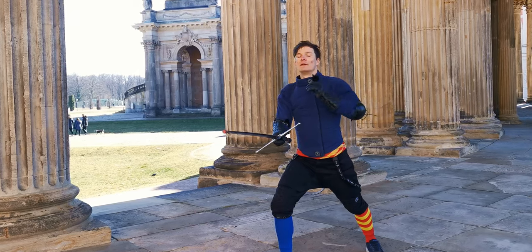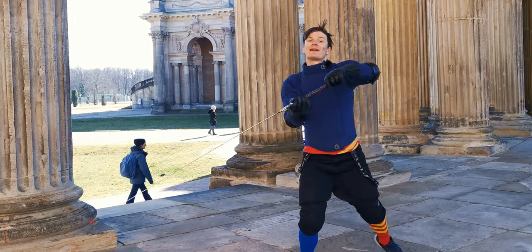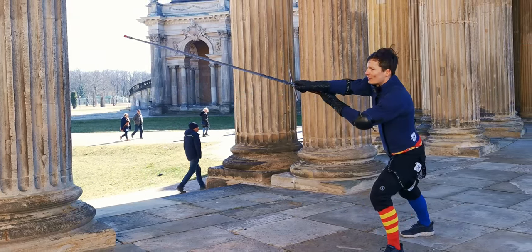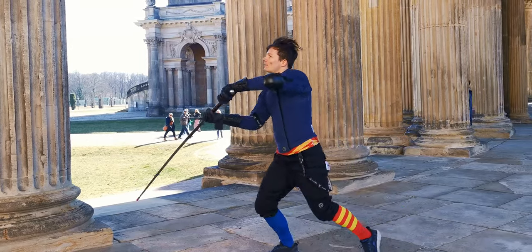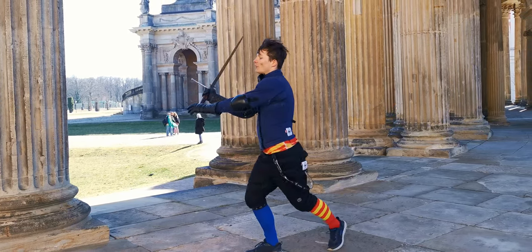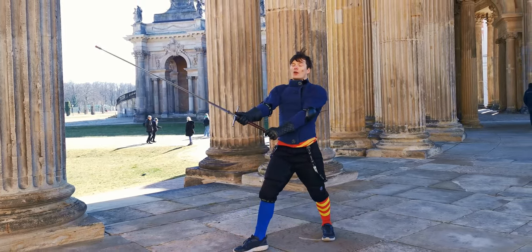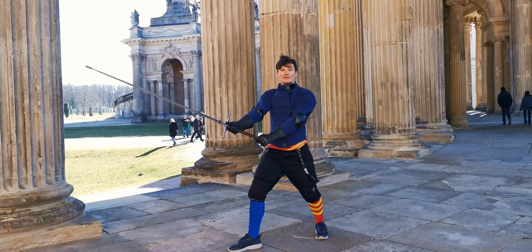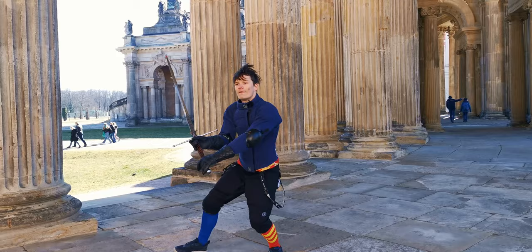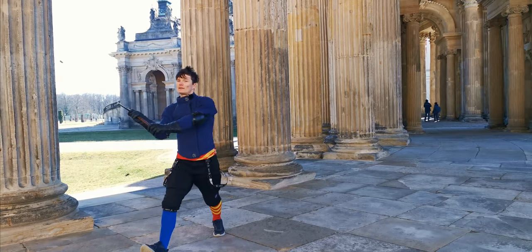This is to draw their cover out to the other side, and from here we go with the tramazone behind the blade while stepping again in front with our left. So it's a punta incrosata, fall zu dritto, tramazone, and now we go back and cover ourselves immediately with a falso to our outside, returning elegantly into Porta di Ferro Alta. Once again: from Porta di Ferro Alta — thrust, fall zu dritto, around, tramazone behind the blade, falso, and going back.